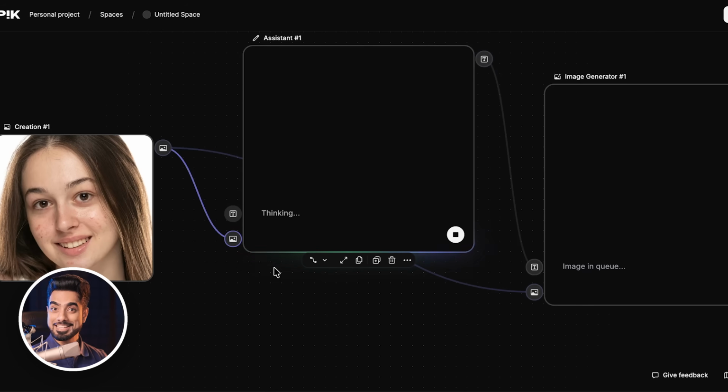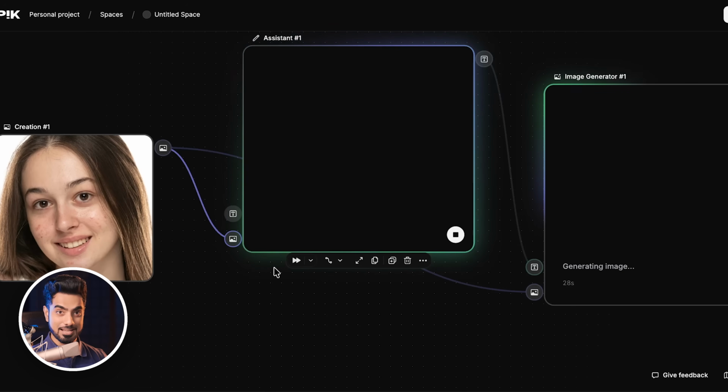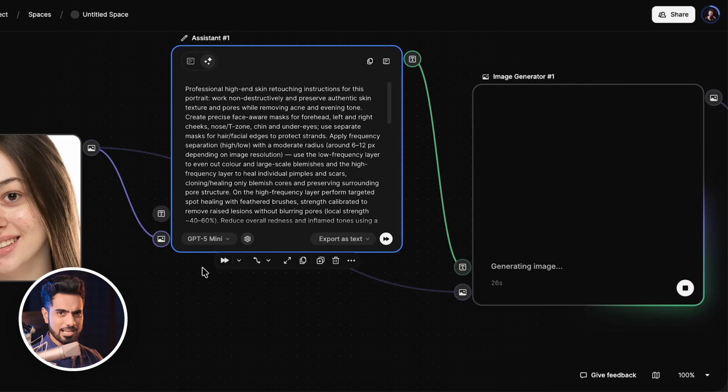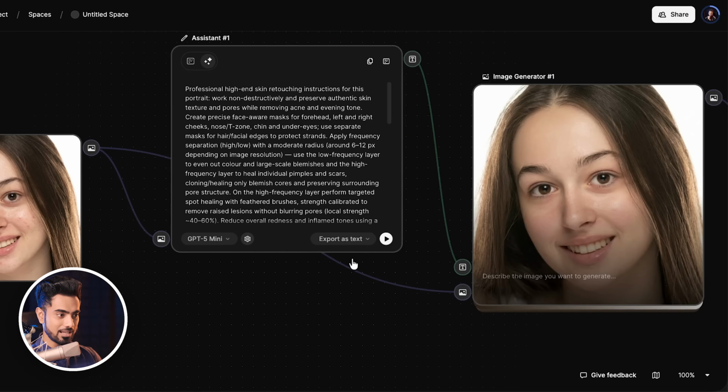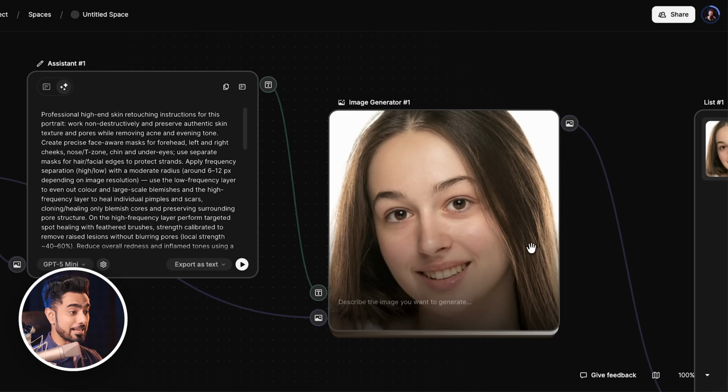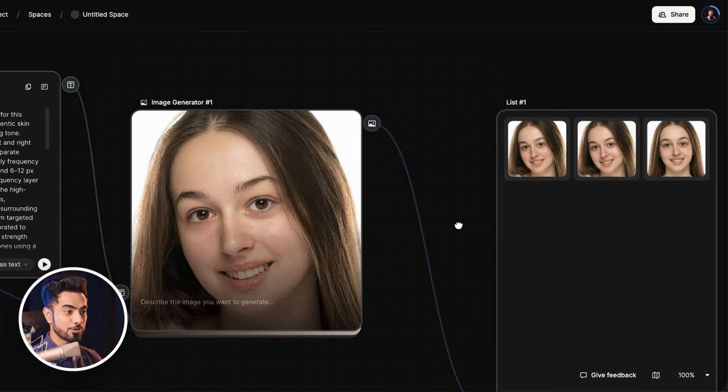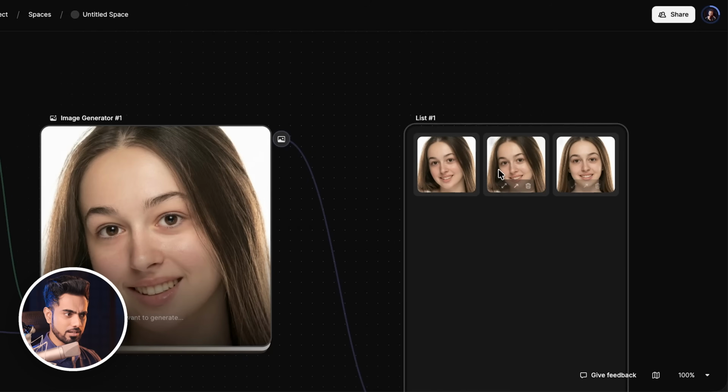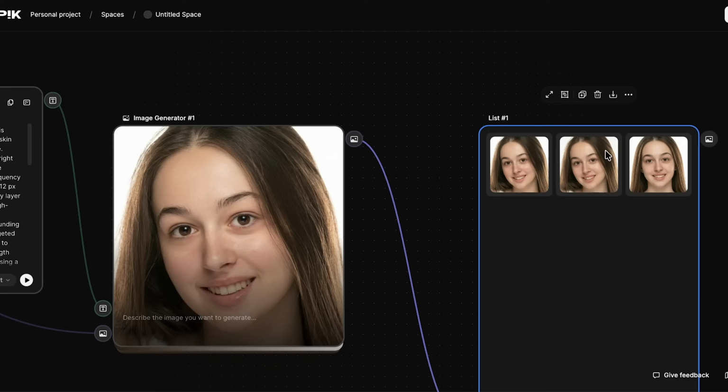It automatically is taking this image, analyzing it, and once the prompt is written, see the animation there? The prompt goes into the image generation. It's also taking in the image, and we have the result, and that's pretty darn natural. It also creates a list. Now, this is a bit weird, but these two are pretty amazing.